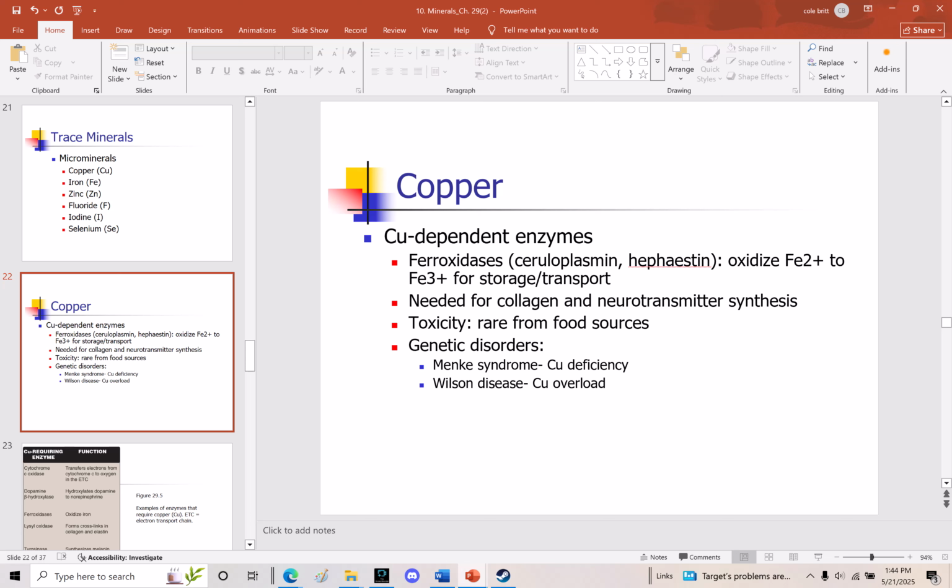What does copper look like? It's got this brown color here. So you can see if someone has excess copper in their body, in the eye, you can see it, the Kayser-Fleischer ring. So this person has blue eyes, but excess copper has accumulated in their iris, causing it to turn this brown color. It's called Kayser-Fleischer rings, and it's an indication of copper overload, which also causes neurological issues, as well as liver disease.